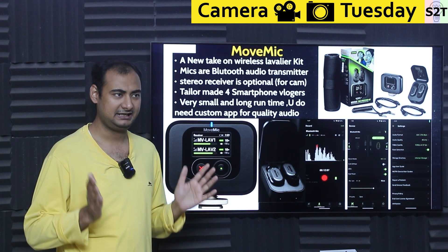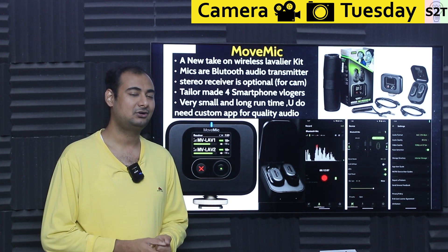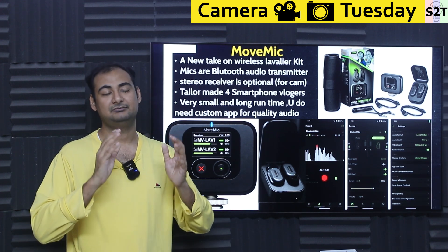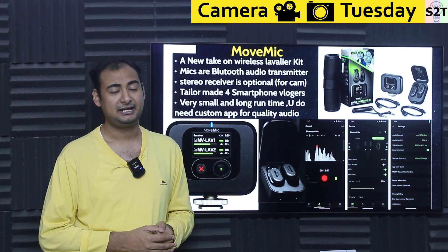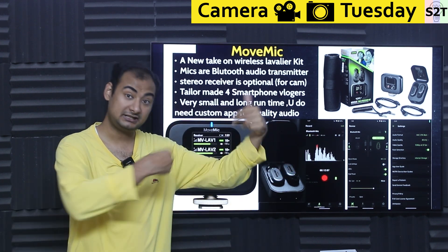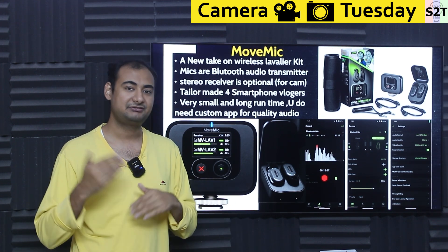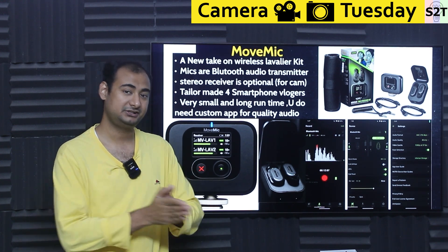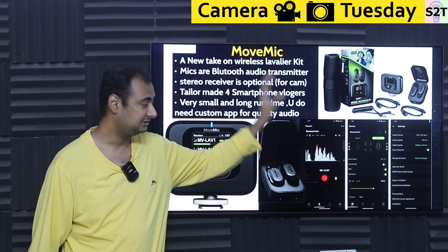You need a custom app for quality audio. You might wonder — if 2.4 GHz is used by every other transmitter system, why hasn't anyone done this with Bluetooth before? Well, Bluetooth is not designed for high-bandwidth audio transfer. While the protocol has the physical capacity, it's not designed to use it. Ironically, Bluetooth protocol is ancient — somebody built it in around the 1990s and because of backward compatibility we kept using it. When you hear music through Bluetooth headphones, a different protocol is used and it disables other systems — you can only use one at a time.